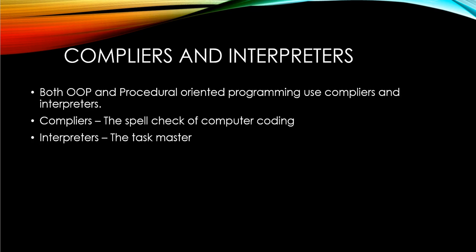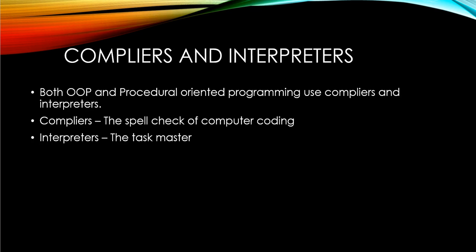And the compiler's going to say, hey, I don't understand what you're saying. This doesn't make any sense. Cannot compile, cannot put all this together. Once all those errors are cleaned up, then we have the interpreter that in essence says, okay, now I'm going to go ahead line by line and execute your code, but now I'm looking for the logical commands. And so does it make logical sense? So the compiler is looking at, is it following all the rules of the program? And the interpreter is going to say, does it actually make logical sense? Can I actually perform the task that'll be done? Okay, so there's two catches going on there.